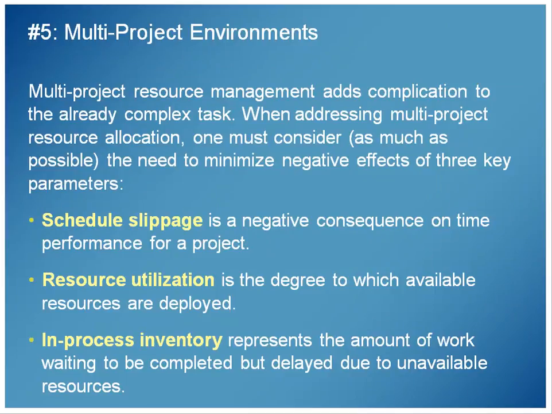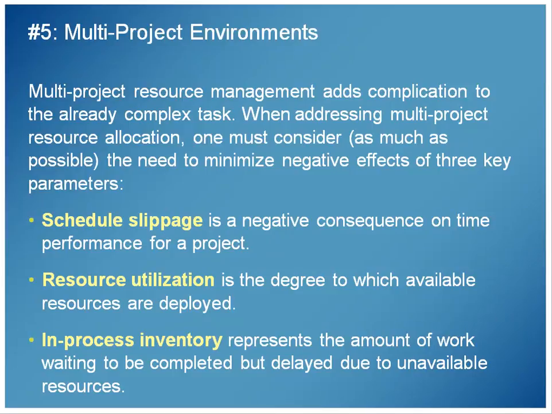The last part of our chapter coverage here is multi-project environments. Everything we've set up to this point is about managing resources, which is very important for a single project, and that's complicated. Well, guess what? When you're managing multiple projects, it gets even more complicated. And you're sharing resources, especially when resources are shared between multiple projects, which typically they are. Human resources, physical resources, they tend to be shared. So it really becomes an issue of trying to handle this. Multi-project resource management adds complication to an already complex task.